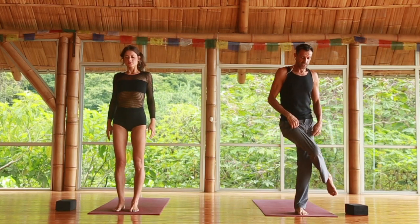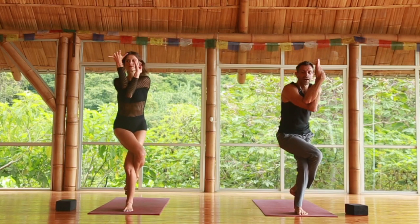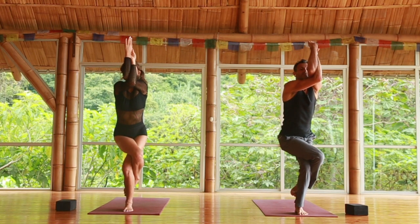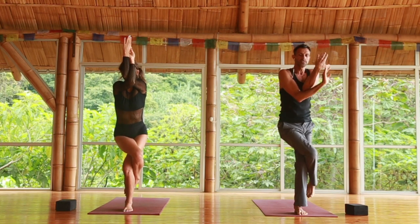Wrap the right leg over the left, eagle. Right arm under the left. Hips back and down. Elbows up. Breathe. Release.